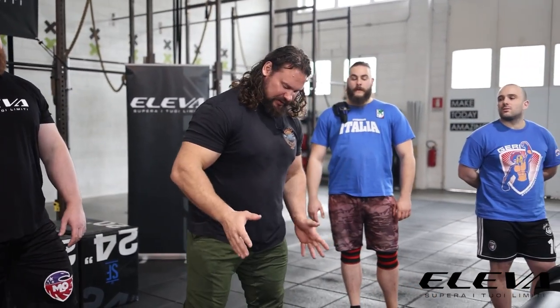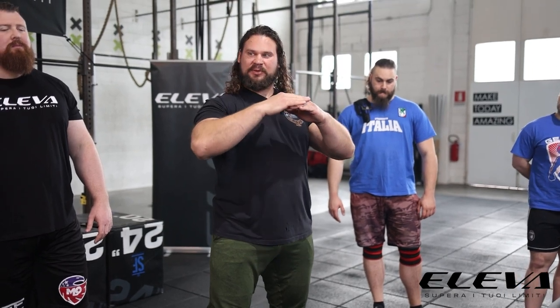So I do not care how much weight I put on. I have to be perfect. Like my feet need to stay in the same spot. I need every single repetition looking the same. The second part, I take away the pauses, I take away the control, I go a little bit heavier, but not too heavy, medium weights. And then only in the last third, the last 1 to 2 months, I go heavy.